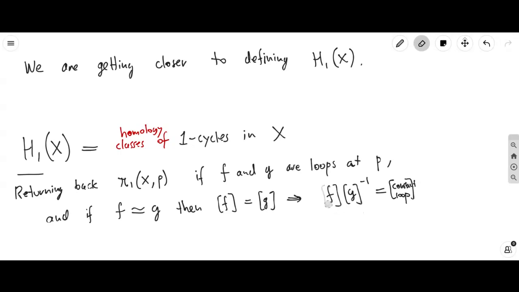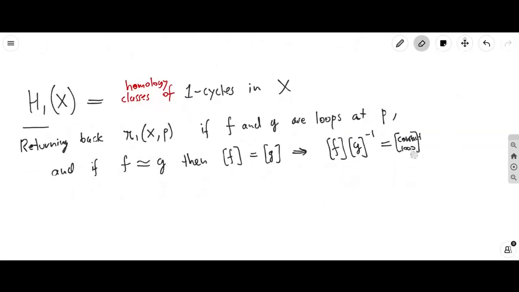We cannot write f minus g because in general this is not a commutative group. So this is the way you would write it. Their difference is homotopic to a constant, or in other words, f juxtaposed with the reverse of g, because how do you find the inverse? It's the reverse path, is homotopically trivial.